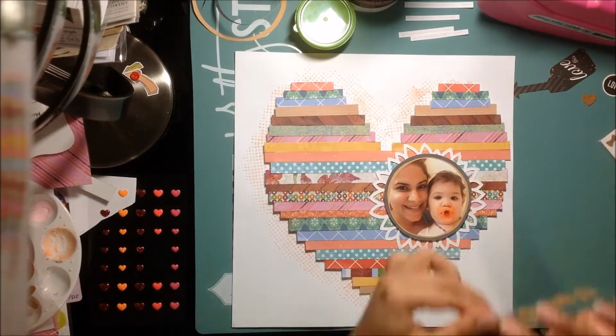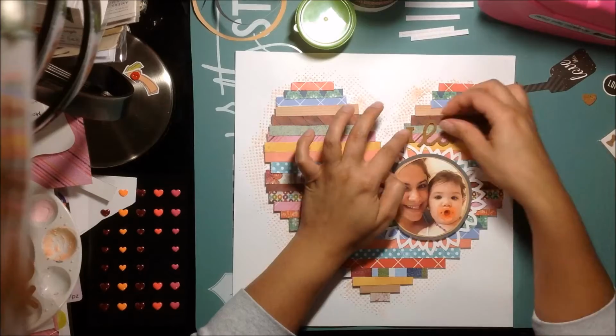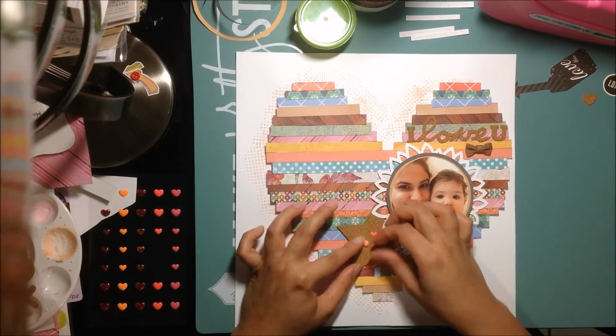And those little Sophia die cuts are super cute. I love them. They bring three different colors. That little packet brings that lilac, it brings pink, and it brings blue. I'm looking forward to using them because they're really cute.